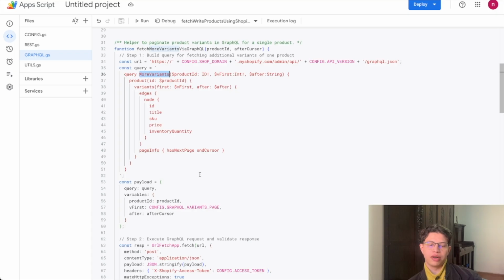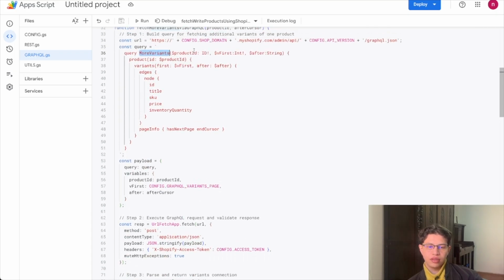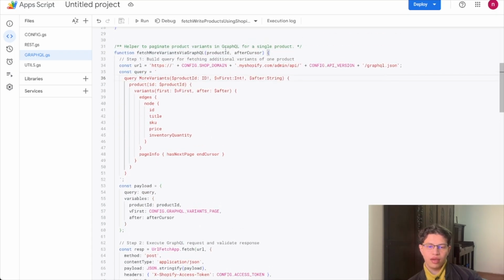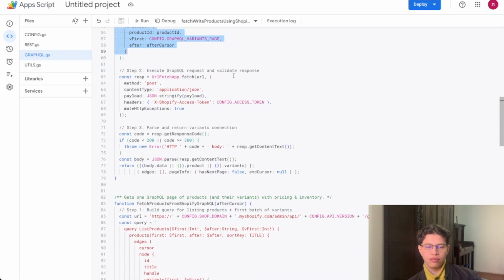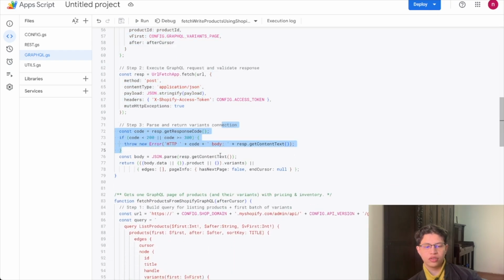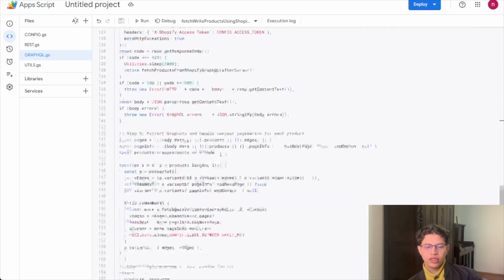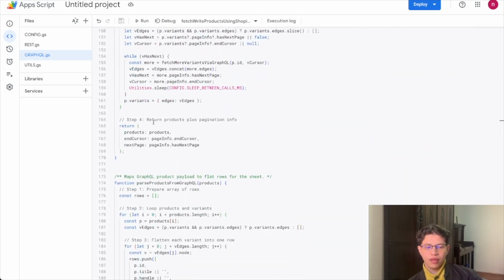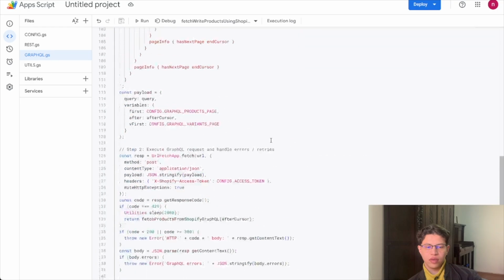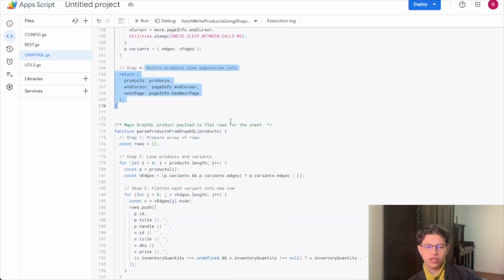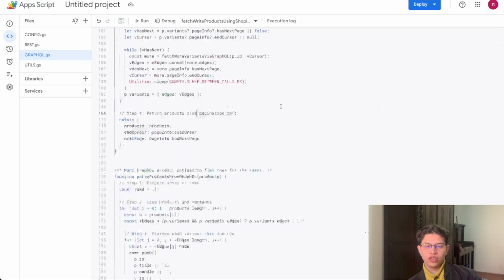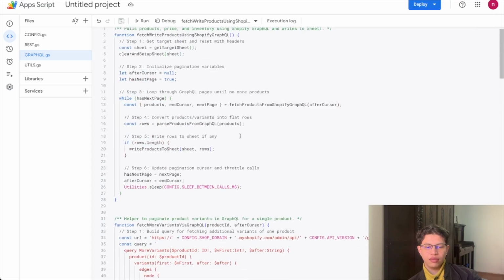We're now asking for variants, and we're passing the product ID that we're getting here. It's the same logic as the other one: pass a payload, make the call, and then handle errors. Once that's done, we're returning the products here in the main function, which is fetching the products. So we return that.